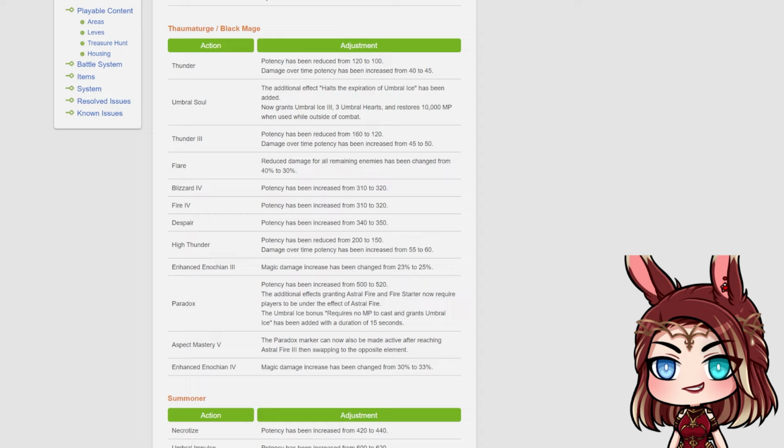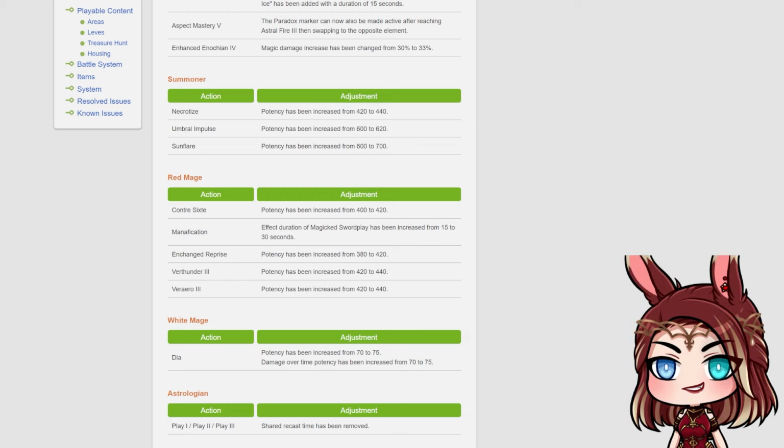And another huge change to Black Mage, Umbral Soul now halts the expiration of Umbral Ice, so you don't need to keep pressing it. That'll be a big help in between pulls, especially if you think of dungeons, FATEs potentially. That'll be a huge help. It also gives Umbral Ice 3 Umbral Hearts and restores all your MP when used outside of combat. So a lot of good changes here. I haven't been able to play yet today, but I'm excited to see what the changes mean for me in my rotation.